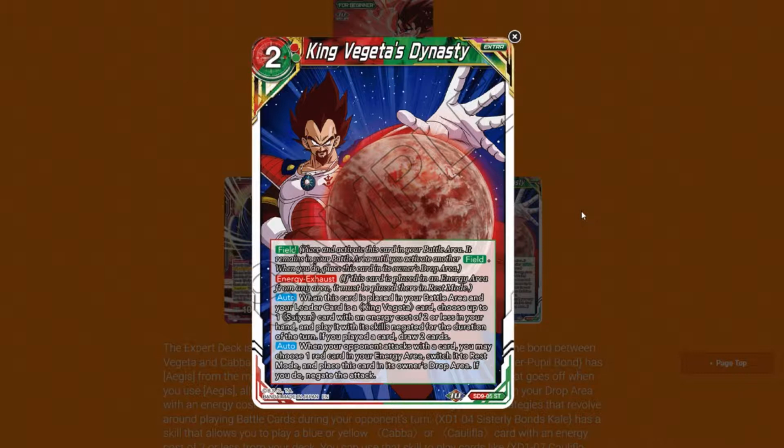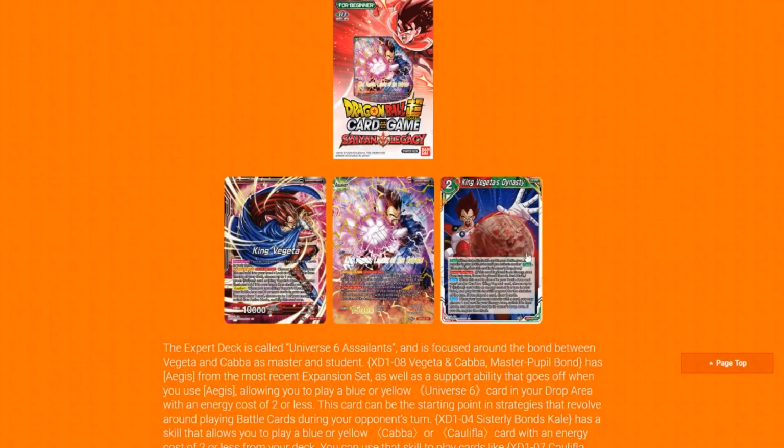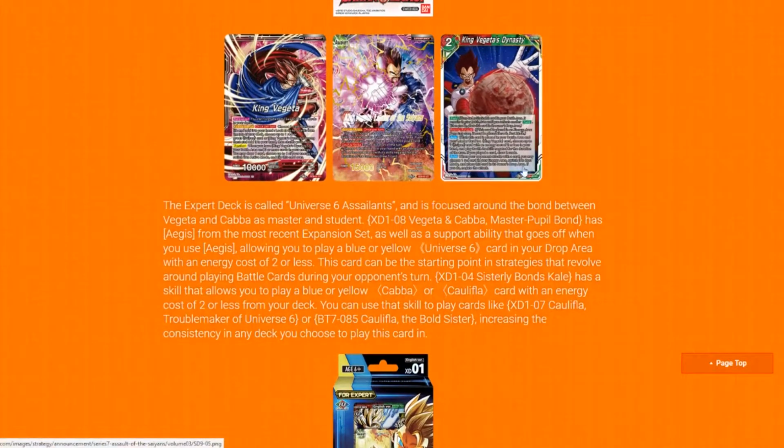Its secondary auto is when your opponent attacks with a card, you may choose one red card in your energy area, switch it to rest mode, and then place it in its owner's drop area. If you do, negate the attack. So it's a built-in negate. And you can obviously just play it again after that to play more cards from your hand. So turn 2, you can get this and a battle card on the board and draw 2 cards, which is really good. And then depending on what's been happening in the game, turn 3 you could awaken.